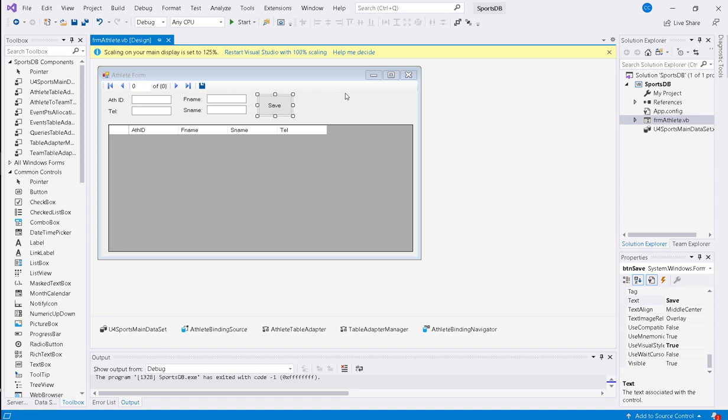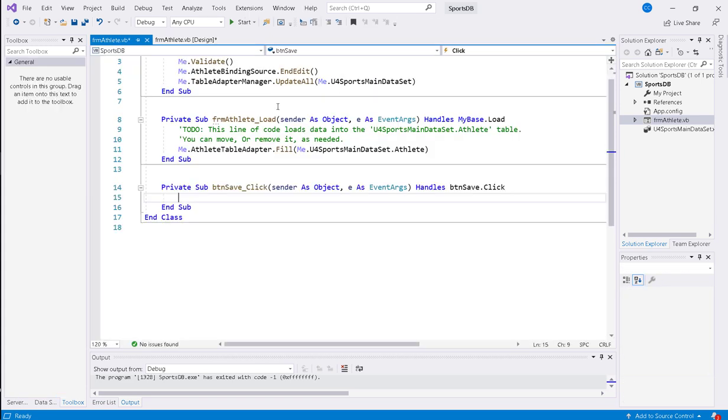Now, to put code behind a button, double click the button itself. Just double click and make 100% certain, and notice where your cursor is flashing, because a very common mistake is putting this code in the wrong place and then it doesn't run properly. So the idea is, you can see it's a private sub or subroutine that's already been done. Button save is what we called the actual button, and this is the reason why we named the button before we started creating the code. Don't worry too much about this detail, we'll cover them in the future. And what we need to do, we need to put some code behind here.